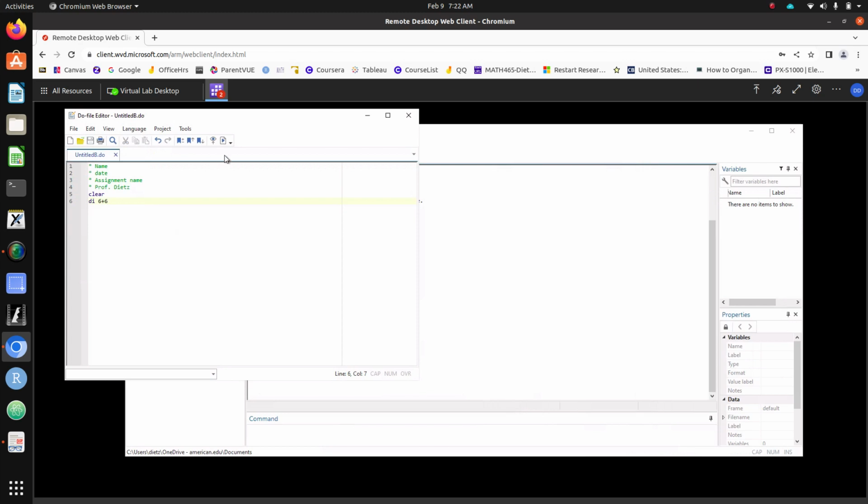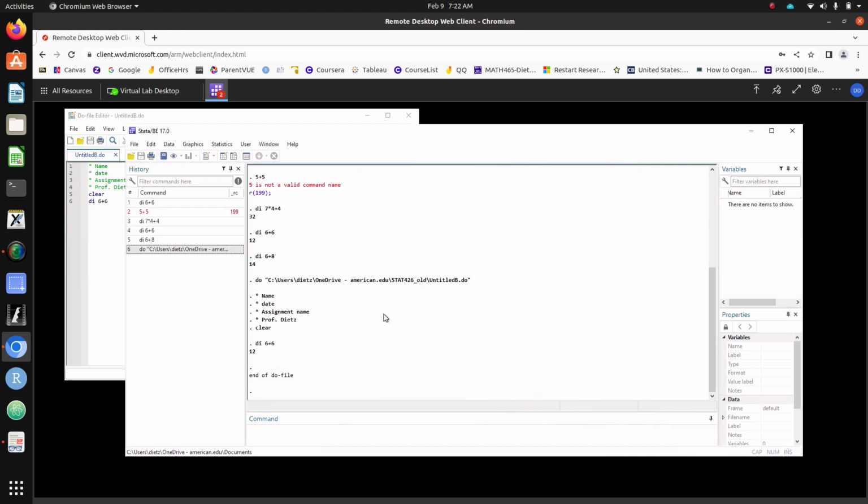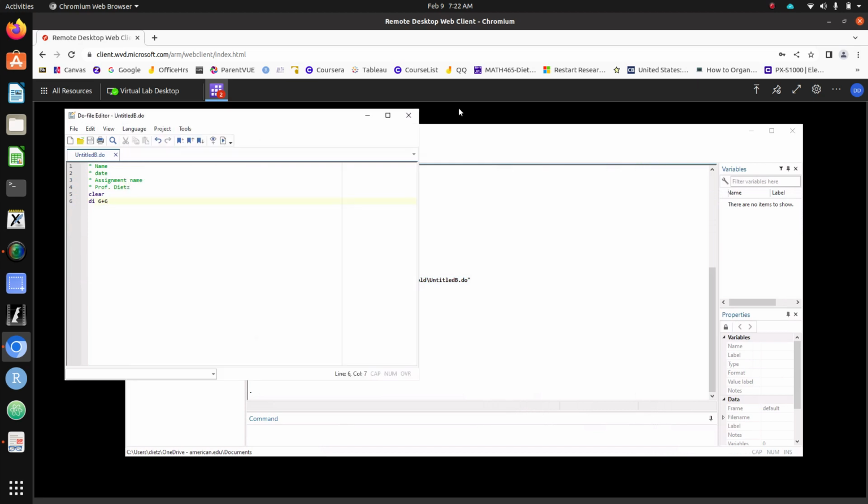File, save. Now this little icon right here, it looks like a piece of paper with a blue triangle. That's your execute button, and it should execute the whole sheet. And what happened is over here it executed this whole sheet right there. That is fine. We just double checked that it did execute my sheet. It just echoes everything it sees with little dots, and then it gives the output in between the little dots. So I'm going to go ahead and close that.